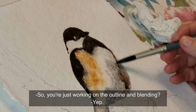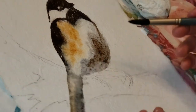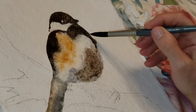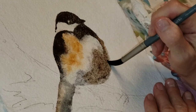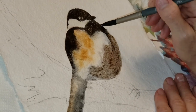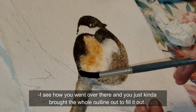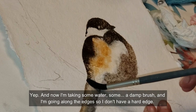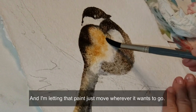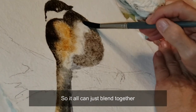So you're just working on the outline and blending? Yep. Just blending a little, getting some of these colors together. See how you went over there and you just kind of brought the whole outline out to fill it up. And now I'm taking some water, a damp brush, and I'm going along the edges so I don't have a hard edge. And I'm letting that paint just move wherever it wants to go, so it can all just blend together.